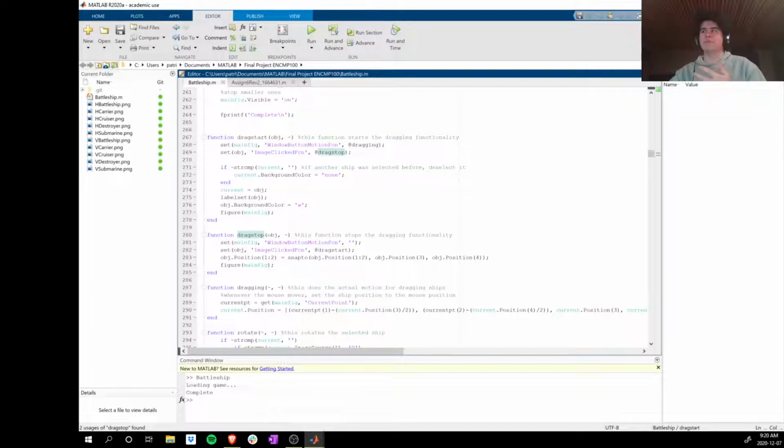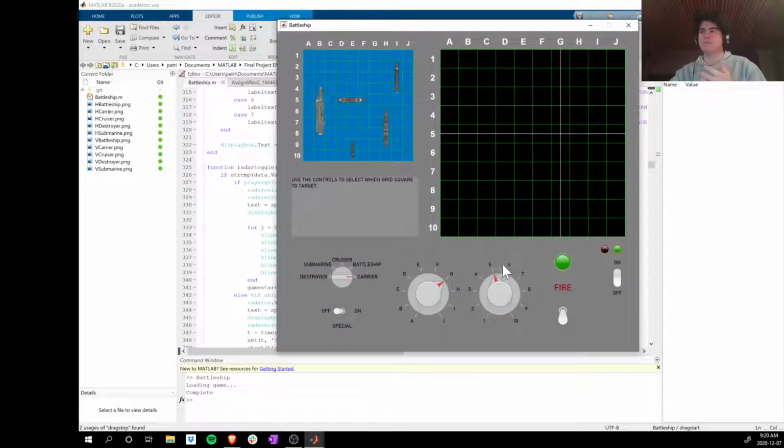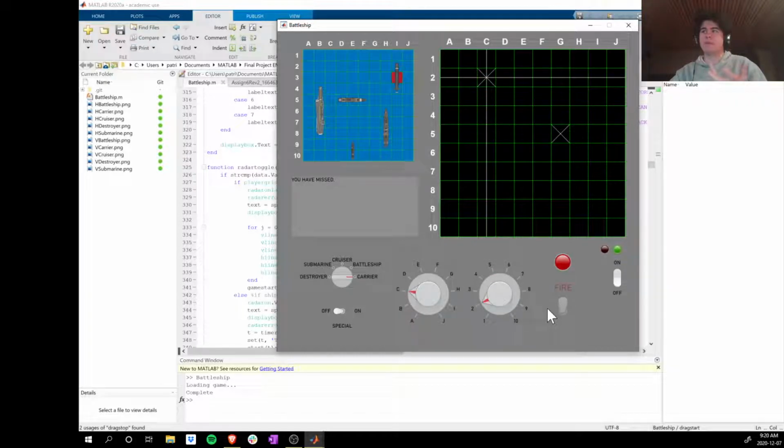The most difficult part of this project by far was the code for the computer's guesses. And I'll just start maybe playing here. The code for the computer's guesses, in the early versions, just guessed randomly, but that was really never going to be practical. It wouldn't be competitive, and it also wouldn't seem right to the player. Ultimately, the code for the computer relies heavily on a lot of if-else statements, and a lot of while loops to ensure that it's able to play with a reasonable level of skill.